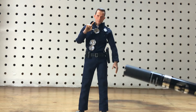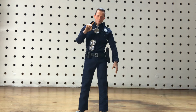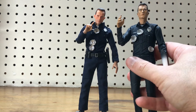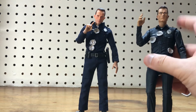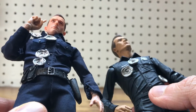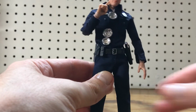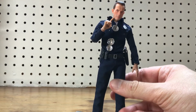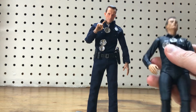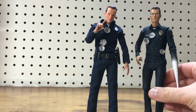They're really fantastic, and they really make just a beautiful chrome effect. I mean, look at the difference between the chrome and the silver paint on the NECA figure versus my custom. It really is just night and day how the chrome shimmers and reflects the light. So absolutely the way to go. Even if you don't want to make your own like this, but you have the NECA one and you want to just kind of spruce them up, hit them with that chrome pen and it'll really sing.